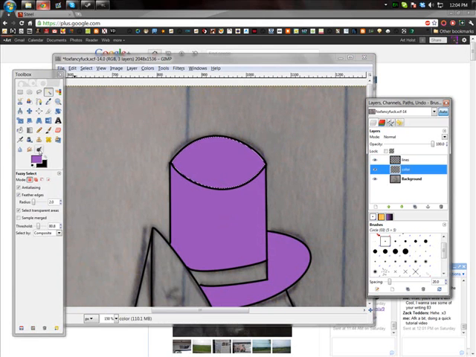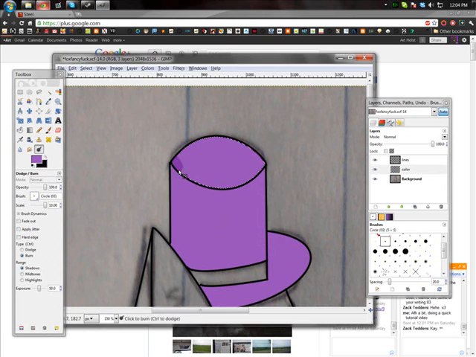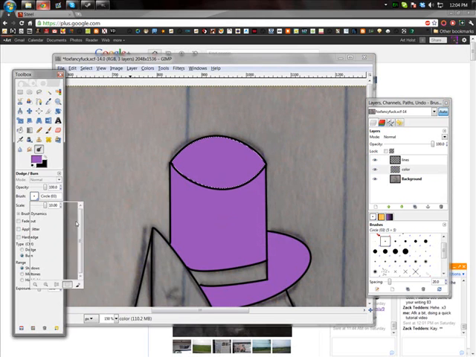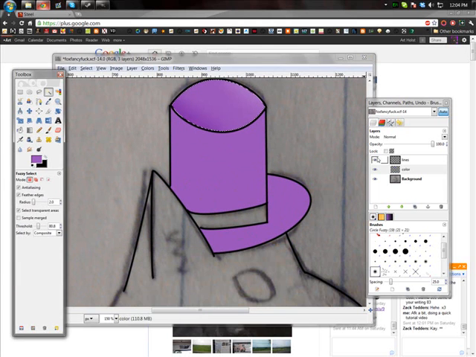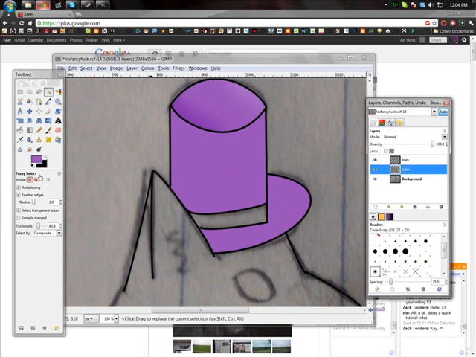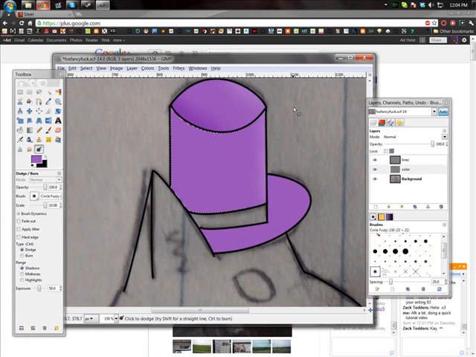Now, let's see. What we want to do is take a burn and then kind of just barely touch the edge here. Oh yeah, by the way, when doing a burn tool, I almost forgot. Get a soft brush and go like this. That looks much better. And then go with this and just kind of dodge over here. See how that looks kind of cool? Good. Got it. Lines next. This one, we will do a little dodge on the side. Just a little bit. Actually a little bit too much there. There we go, that's much better.